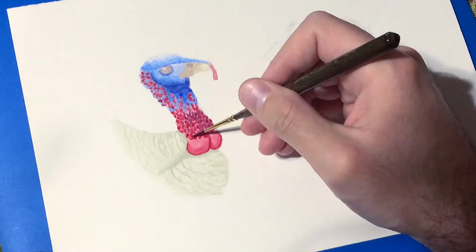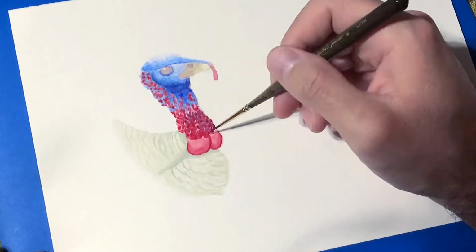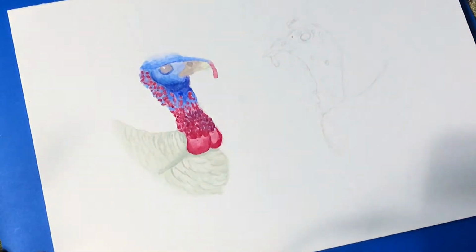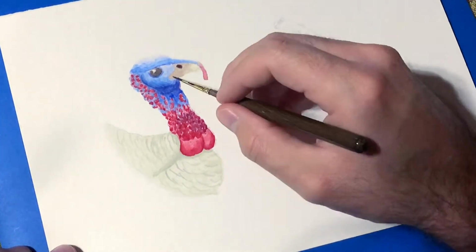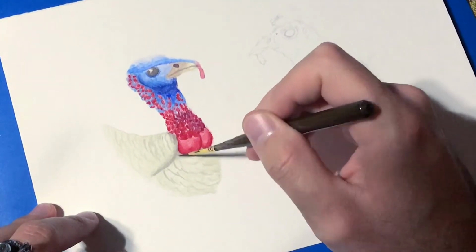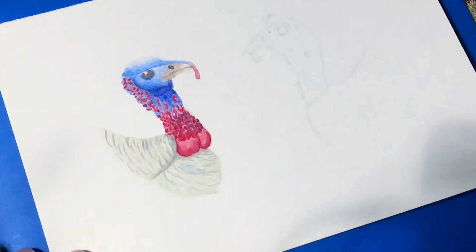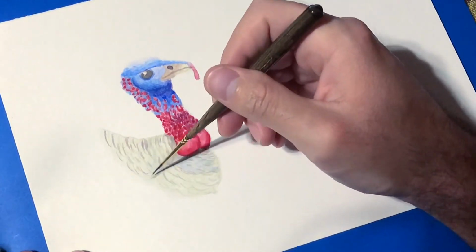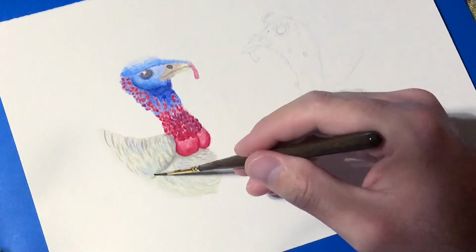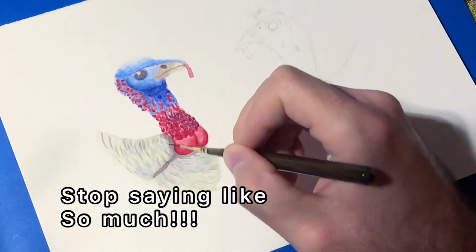So now, as you can see right here, I am using the cadmium red again to make the, here we go again, the tumors, into various shapes and sizes. With some of the undertones of the turkey's feathers, I added in a little bit of a bluish gray, because in some turkey pictures they do have a little bit of a bluish undertone.